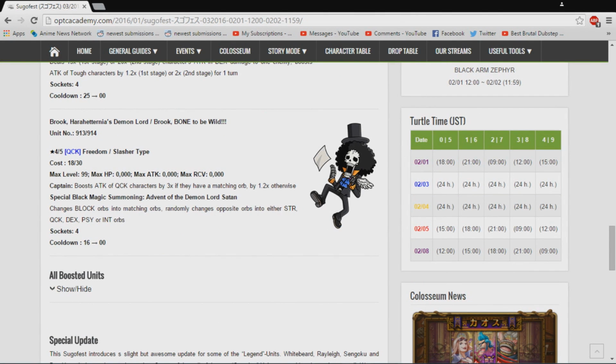But with Brook, boost the attack of... Now, this is interesting. His captain ability is very interesting, because he boosts the attack of quick characters by 3 times without matching orb. So, that could potentially be a lot of damage. However, 1.2 otherwise, so barely any at all. Probably better off using someone like Thatch or Marco or Boa, but could definitely be interesting.